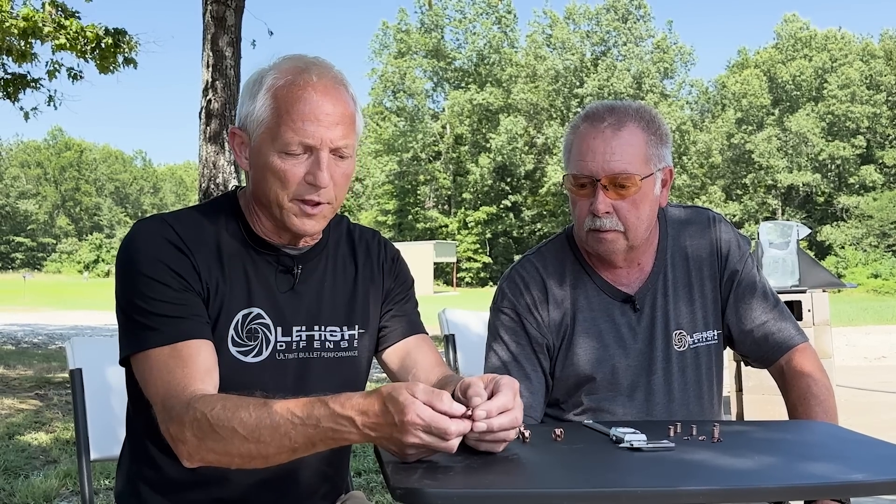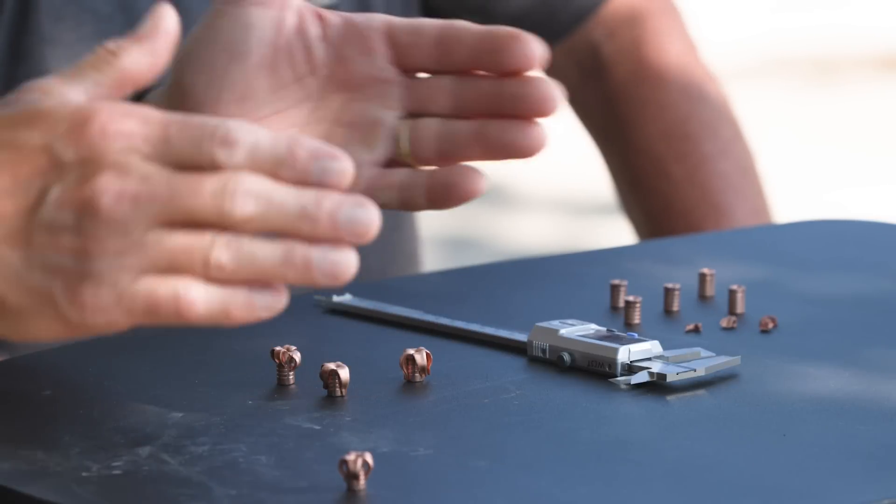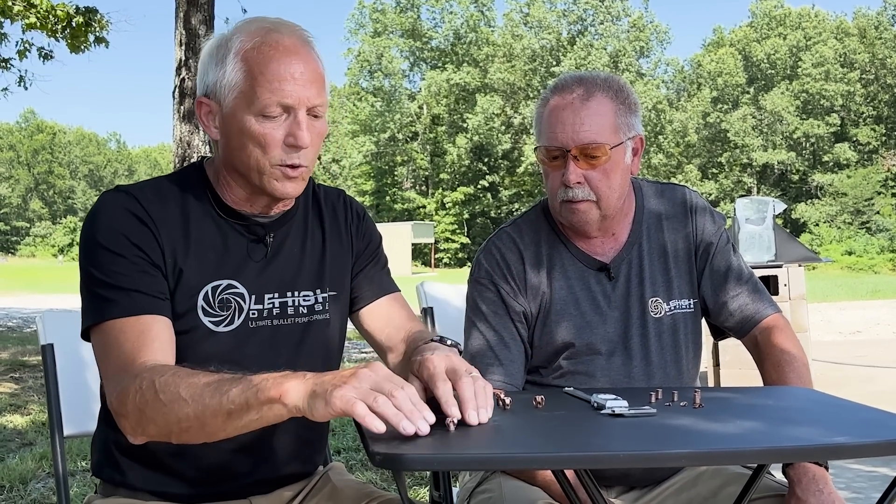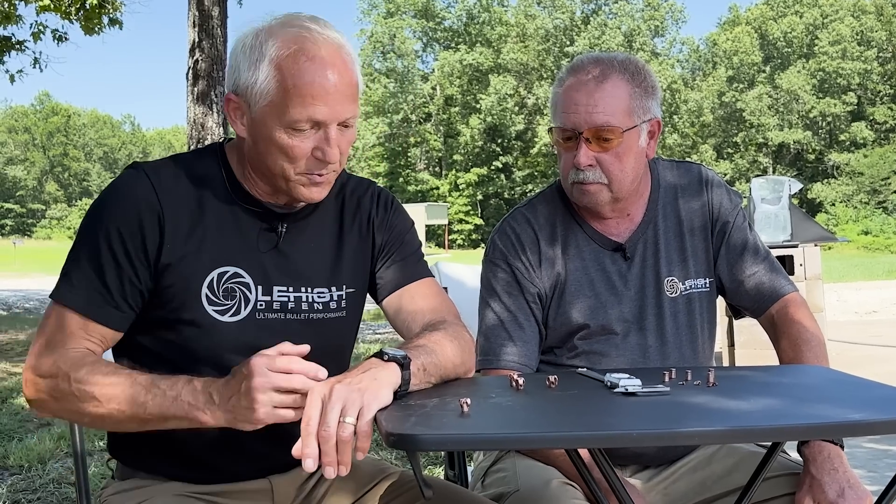We're at just over 0.560 inch average diameter on the maximum expansion as far as expanded diameter. One thing that's always good to point out — similar to the 194 grain maximum expansion for the Blackout — each one of these petals coming down the side is about 0.450 inches, and on the opposing side also 0.450. So now we have about nine-tenths of an inch attached to a 0.308 base. When this bullet went from the hollow-point design and these petals began to fold out, at some point they were over an inch and a quarter of expansion. Then, under the pressure going through the hide and thick muscle, these petals folded back in against the base. It was pretty big at that point — absolutely huge.